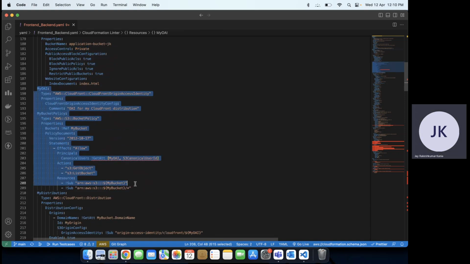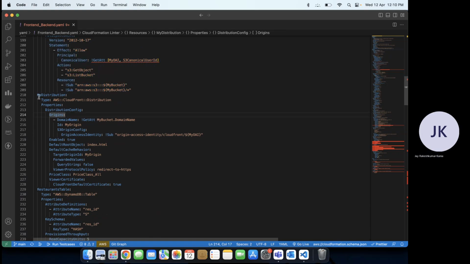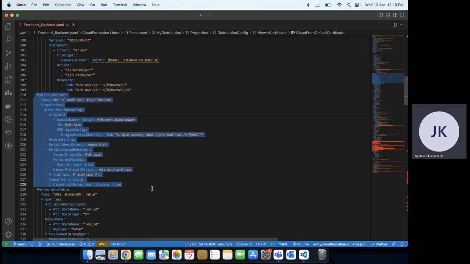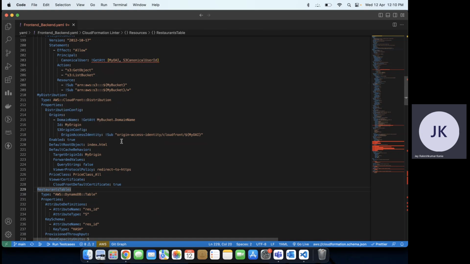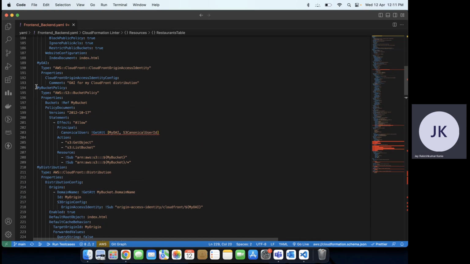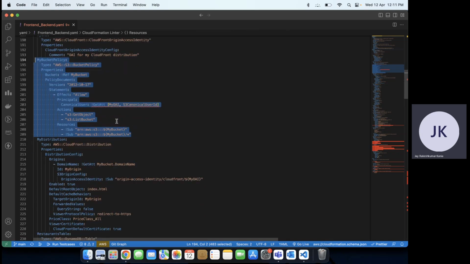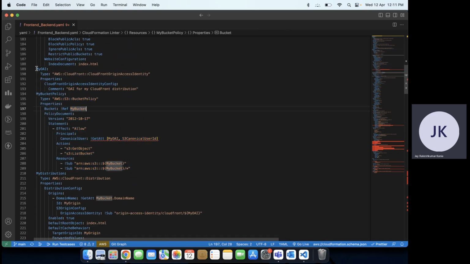Now we are going to skip this for a sec. Coming to the third one, here we are going to create a CloudFront distribution, which we are going to use to serve the images to the user. Also, here we are going to configure S3 bucket objects to be accessible only by the CDN link. This is where we are going to give origin to our CloudFront, and this is the policy which is responsible for making the S3 object accessible via CDN only. And this is the origin access identity.